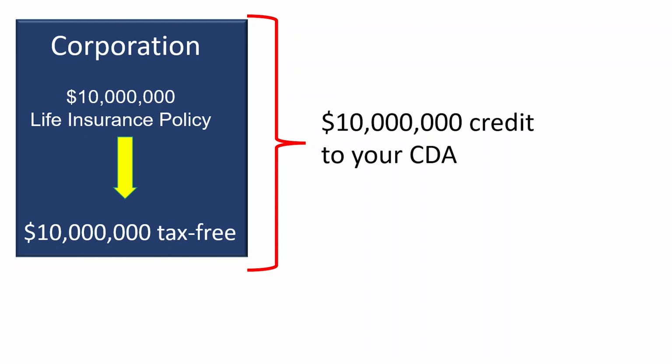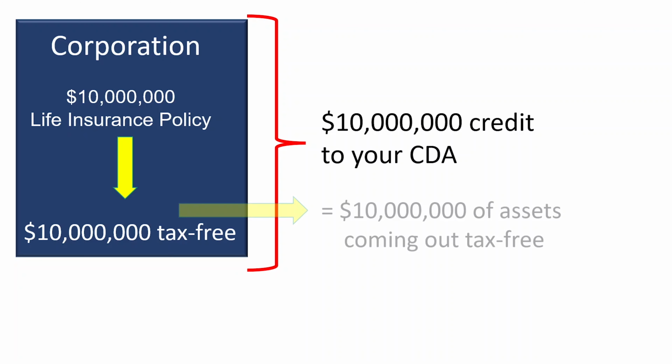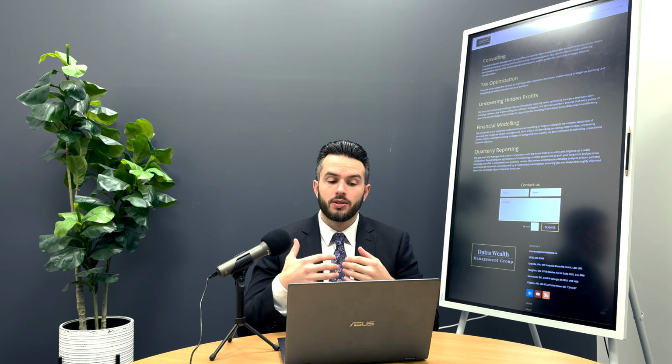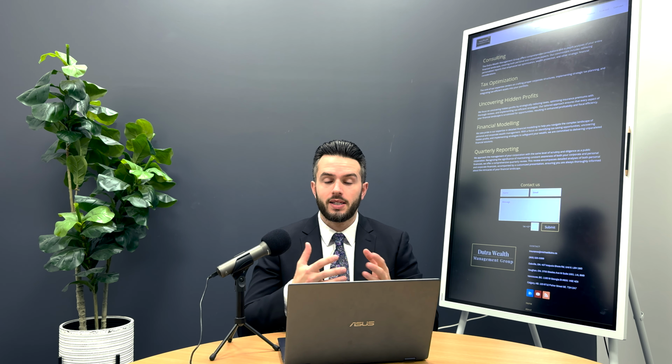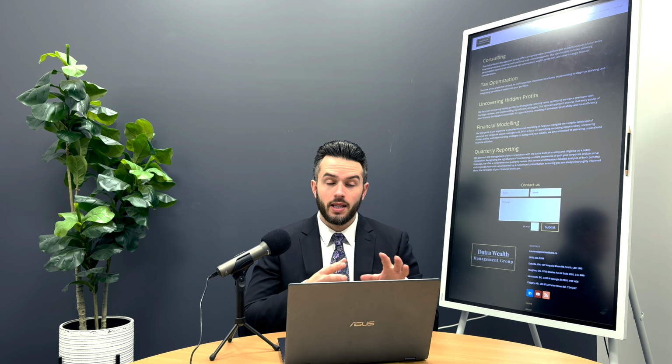So this means one of two things. Number one, your family, if they need that full $10 million out of the corporation, it can come out completely tax-free. So you've just corporately funded a life insurance policy that is ultimately going to roll to your family and other beneficiaries completely tax-free if that's what they choose. What I've seen in my experience is the families don't always need the full amount out of the corporation. They're maybe able to retain some of that life insurance payment, some of that $10 million or whatever the amount is in the corporation.